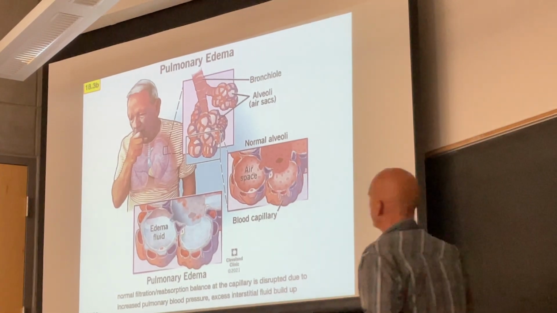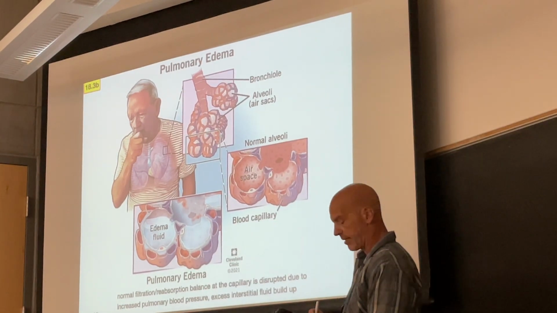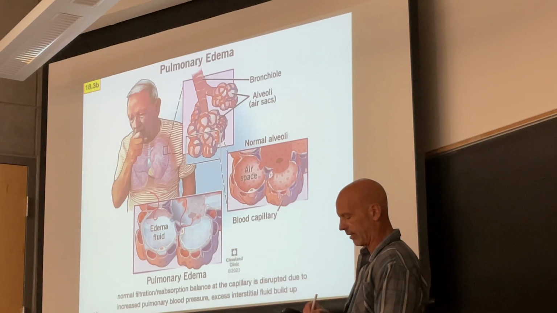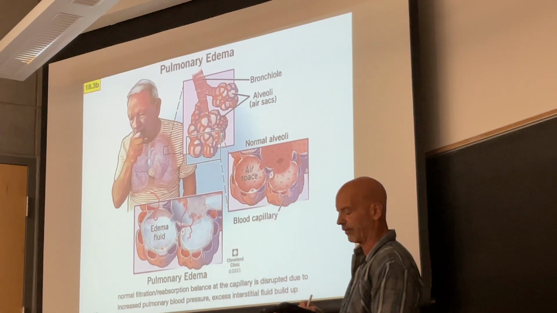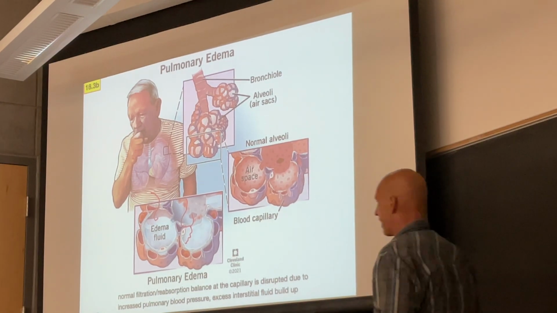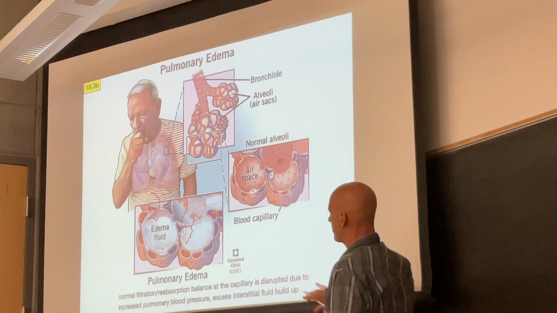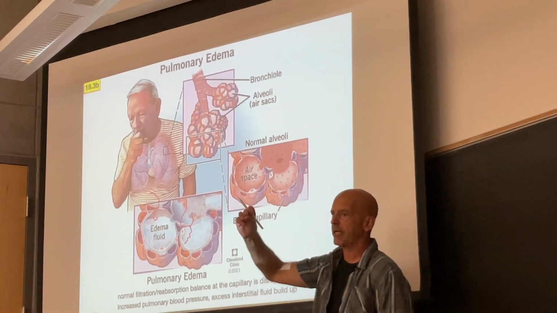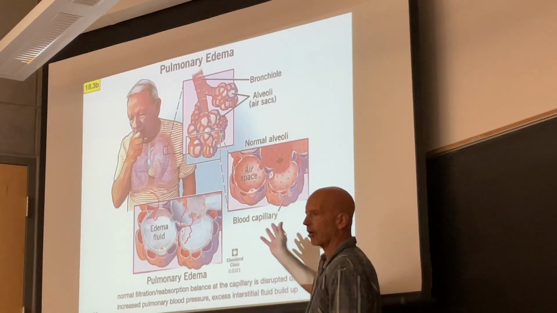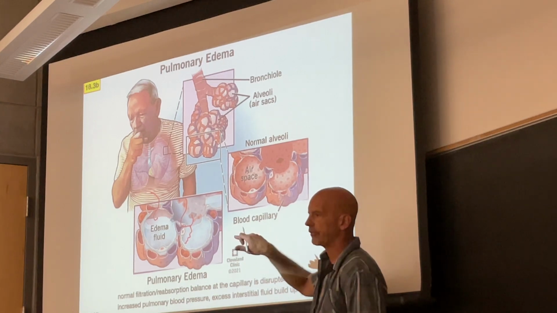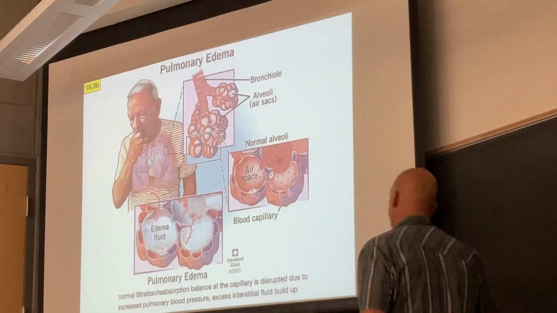Also, the edema, if it's bad enough, it starts to fill the alveoli in there, right? And now when the oxygen comes down, right, over here, all this space is filled up with water, and if it does diffuse, remember oxygen isn't very soluble, it's gonna have a hard time getting to the actual exchange membrane, right? So pulmonary edema. So basically what's happened in pulmonary edema is that, remember this is a capillary bed, you got filtration, right? Pressure coming into it, you got absorption leaving it, right? Normally, the pressure is pretty low in the pulmonary system, right? And then the lymphatic system is pretty good at sucking everything up.